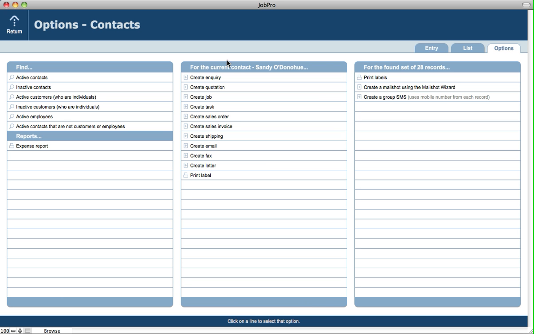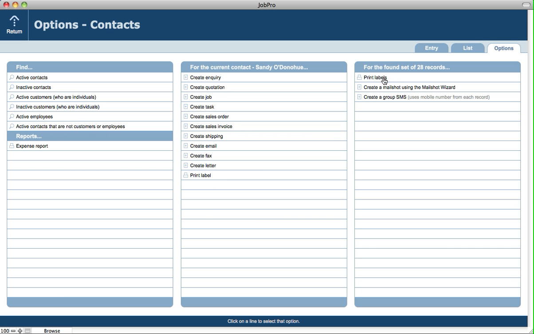So then in the middle of the screen we could be looking at, for example, a customer who's a contact, where we can create an inquiry, quotation, various other options that we also have the ability to do from the specific tabs that are shown on the contact screen. We could also print a label for that contact.